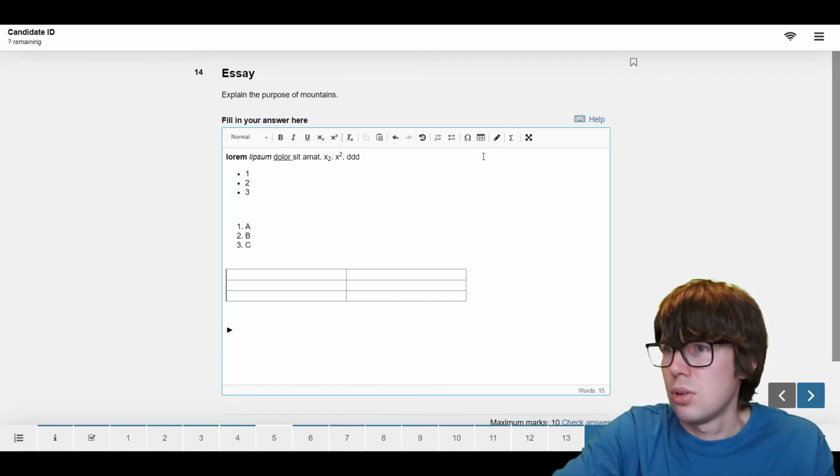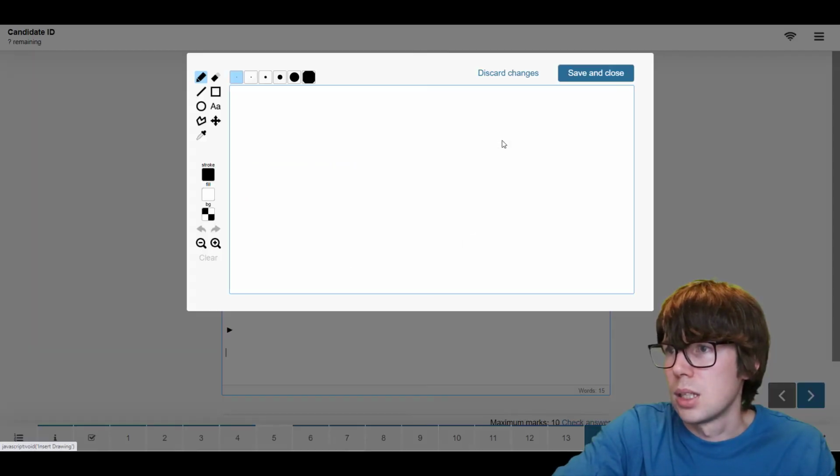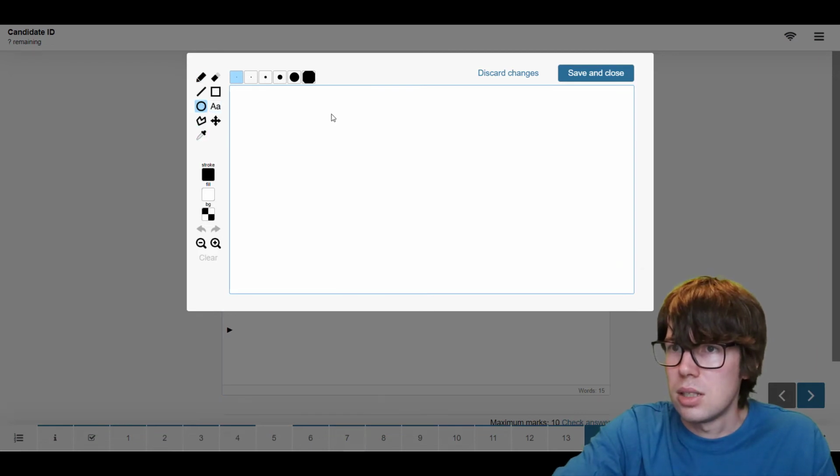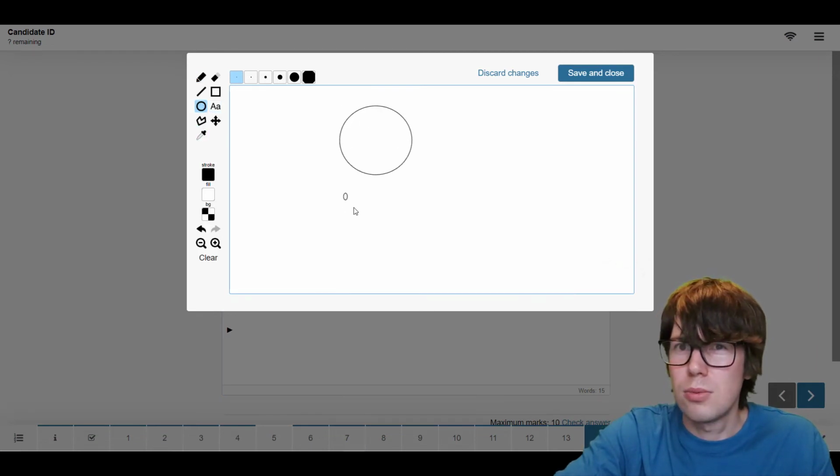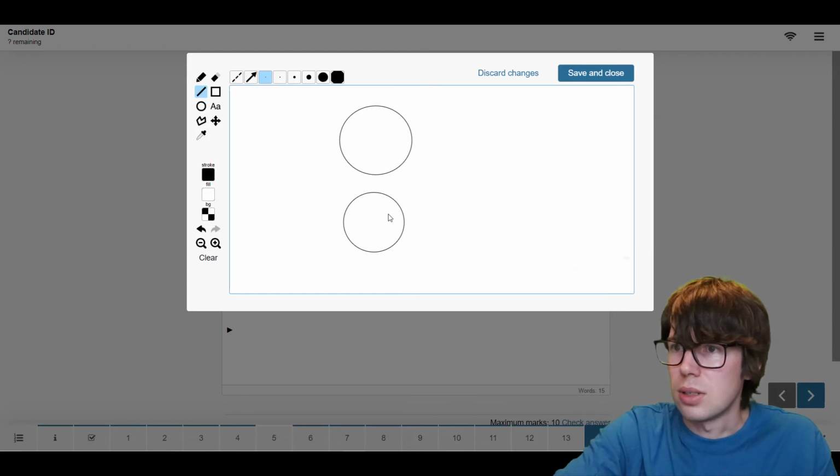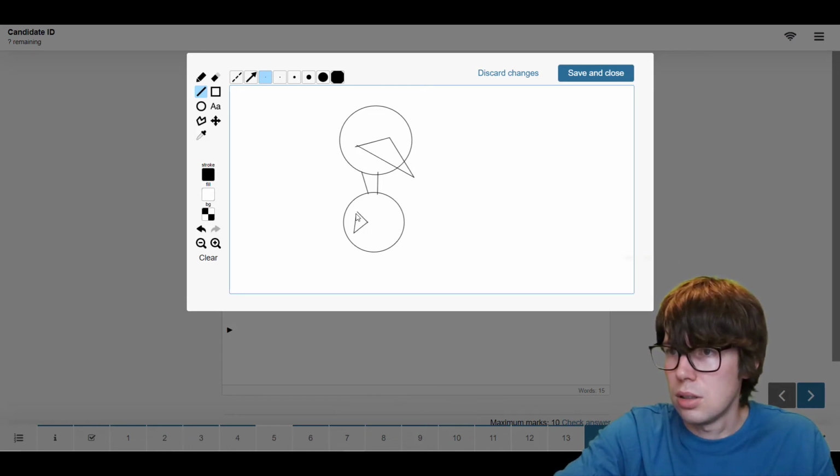And finally here, you can actually make a drawing. So insert drawing. So here it's like a limited version of Microsoft Paint. Here you could try to draw something nice to illustrate what you are talking about, like this. I'm gonna draw an elephant. Yeah, this is nice. This is nice. Look at this.